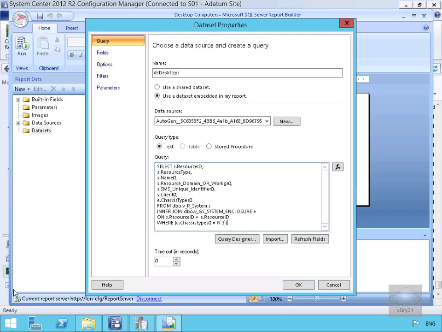Also, we have v_GS_SYSTEM_ENCLOSURE, and the GS refers to the most current inventory data of the object System Enclosure. We could also potentially have v_HS_SYSTEM_ENCLOSURE, and that would retrieve historic inventory data.